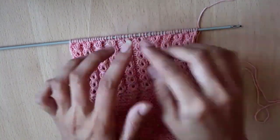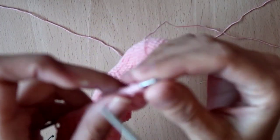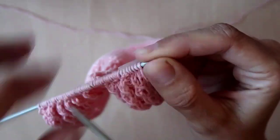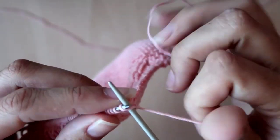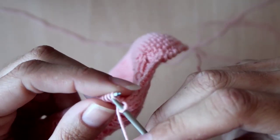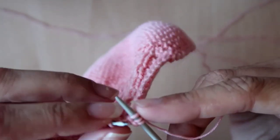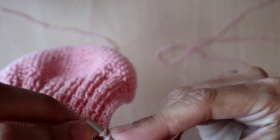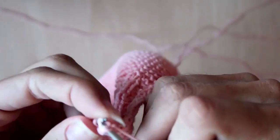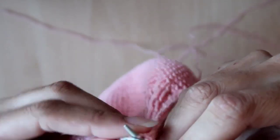So I'm going to teach you how to do the stretchy cast off. It's a bit difficult at the start, and it's a bit tricky, but it's really easy once you know what you're doing. So the first stitch, I'm going to slip it as always, and then I'm going to yarn over, knit. So I now have 3 stitches on my right needle, and then these 2 stitches, the first stitch and the yarn over, I'm going to pass them over the first one, over and over, and then I'm going to yarn over and knit again.